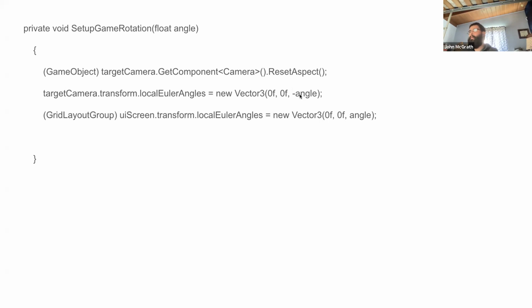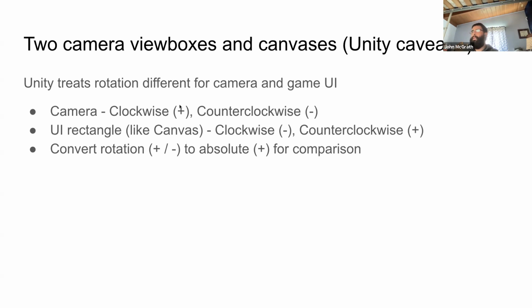Always have rotation of UI and camera at opposite, choosing one as negative and the other as positive. As I said, this is the caveat of camera rotation, as I explained earlier.